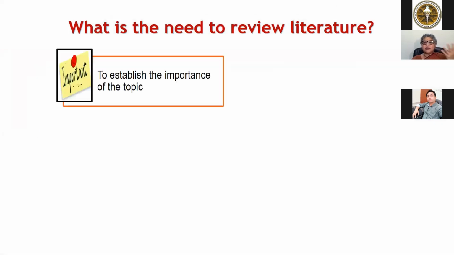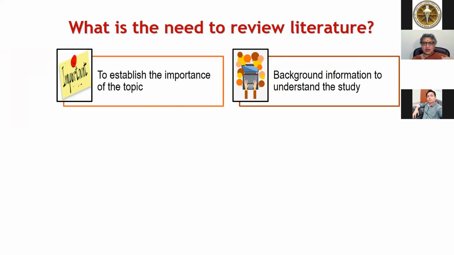So you may ask, what is the need to review literature? First, it establishes the importance of your topic. If you say so many people have worked on it, from that time to now, so much work has come, recently so many new things have come up, then the importance of your topic is established.